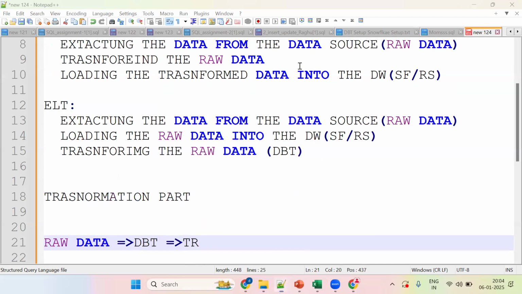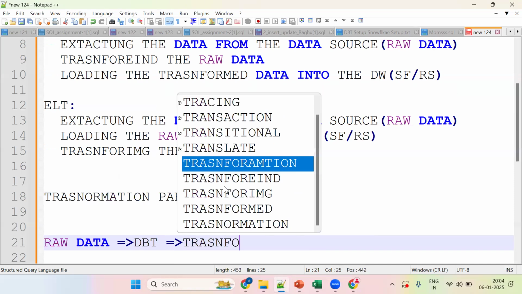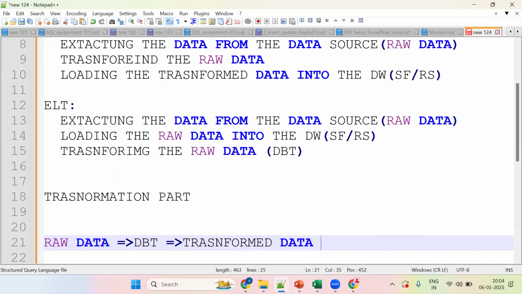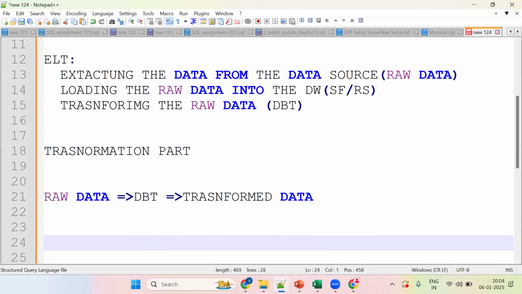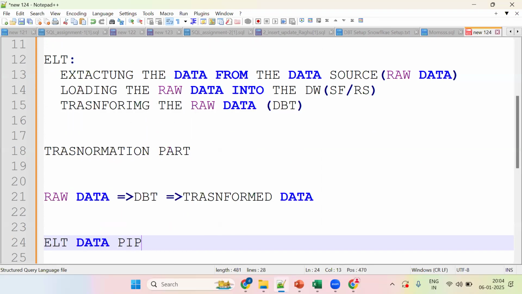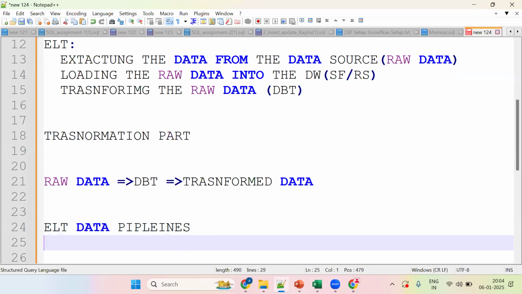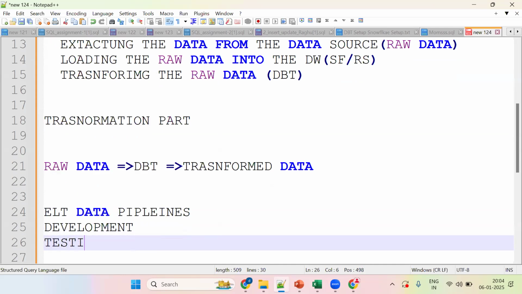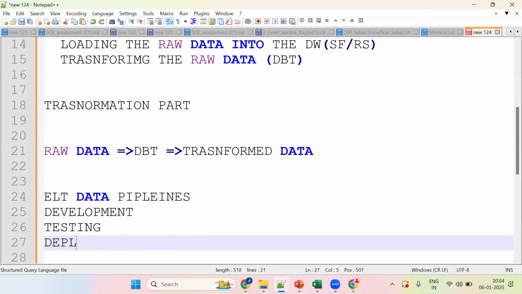Tell me, with the help of DBT, what are the advantages we have? We can build ELT data pipelines easily. Then we can do development activities, testing easily, then deployment.